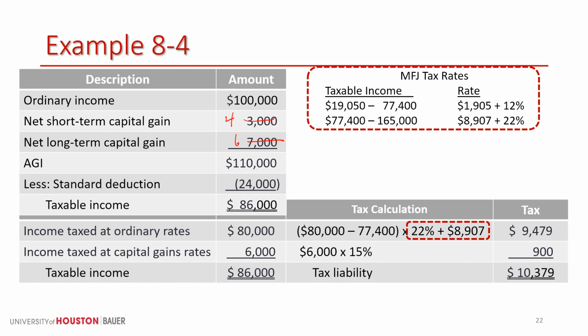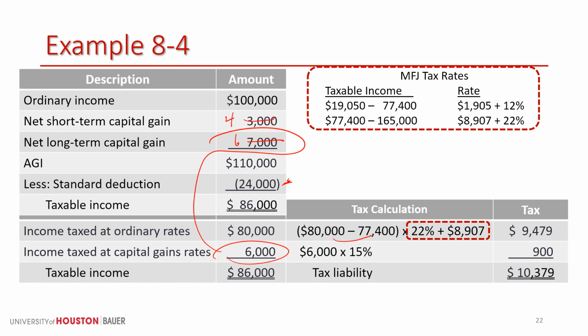So we have $100,000 ordinary. We have the $10,000 of capital gain, both short and long. So 110 is the AGI. We subtract out now a standard deduction rather than the itemized because the standard is larger. And we have taxable income of 86. We separate the 86 into its preferential components, which you can see this slide needed that 6,000. So 6,000 is the preferential component and 80,000 is ordinary.